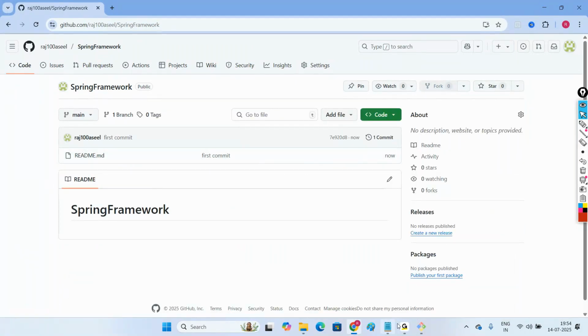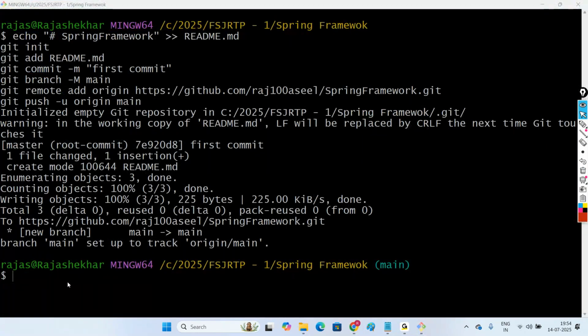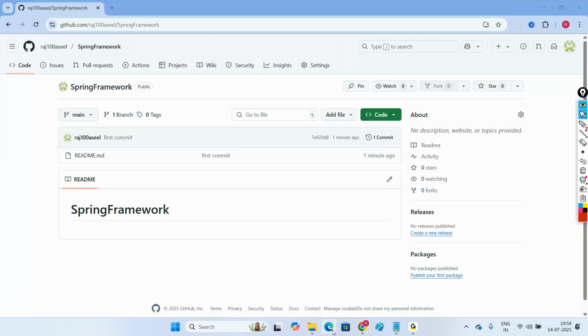Readme file, we got it. Let me close it and reopen again.